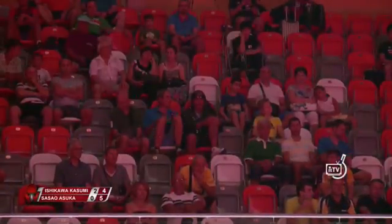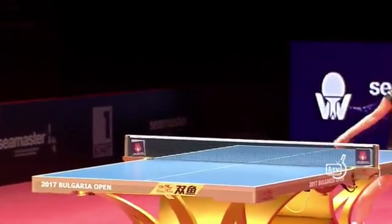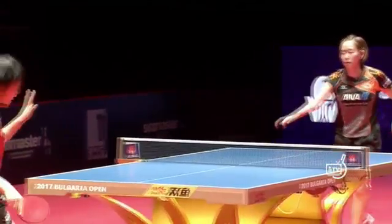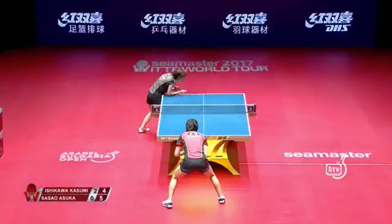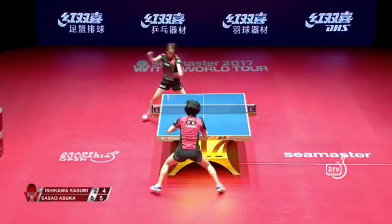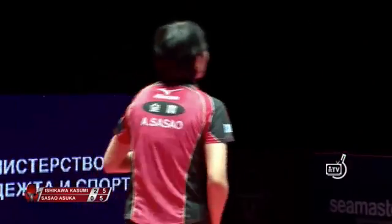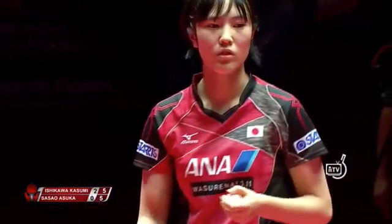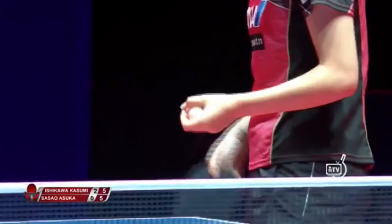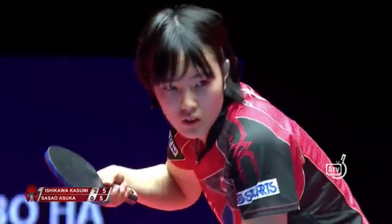Ishikawa's strong even from behind the table. You can see how frustrated she is that she's backed off. I think she wasn't happy with her first backhand shot. Don't really have a chance to see it there, just off screen. And the forehand, a little bit too far behind the table to place such a drive shot with less rotation. This is one thing about the women's game. In the speed, being so close to the table, it's easier to make the ball when you have a better angle down on the table. But as you start to get behind, you need more spin to ensure that your shot will come down on the table and still be aggressive.